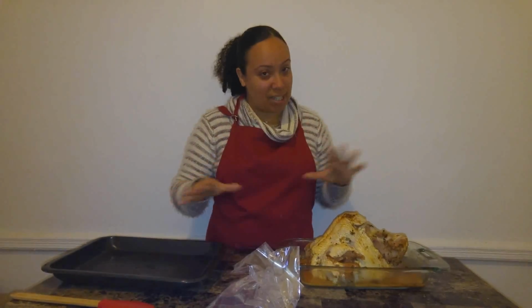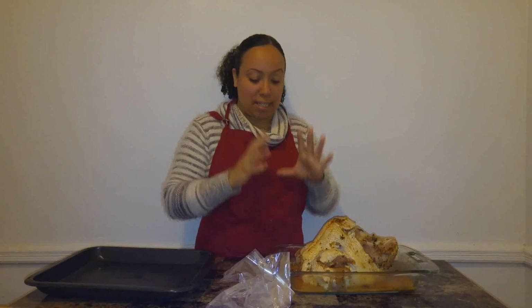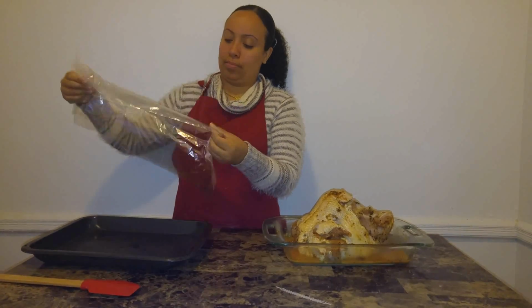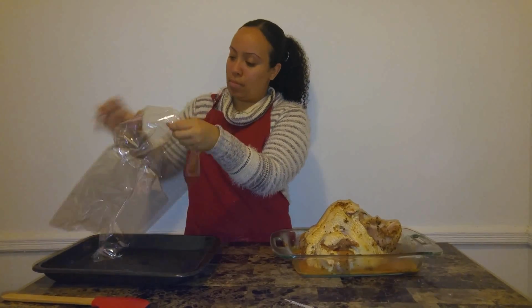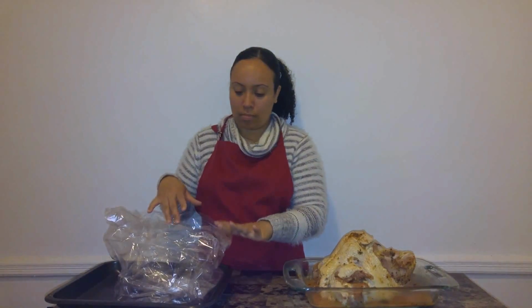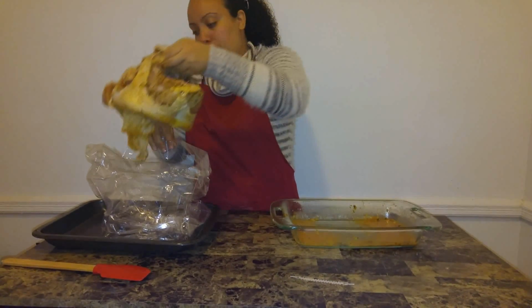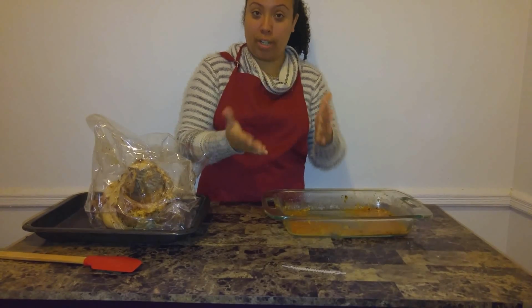I would advise you not to season it and put it directly in the oven. You're not going to get the flavors penetrated inside the meat that way. You need to have it sitting in its marinating juices for a period of time. Okay? So I'm going to cook it in a turkey bag. We're going to place this inside the bag. Remember I told you when you're marinating it, you're going to have it face down. Now we're going to cook it face up.